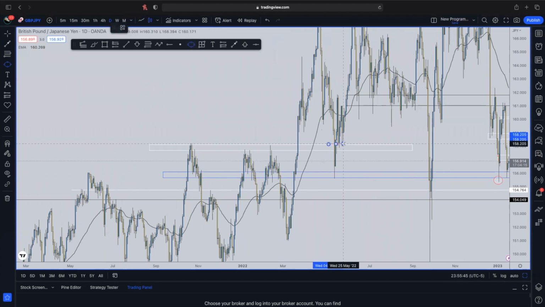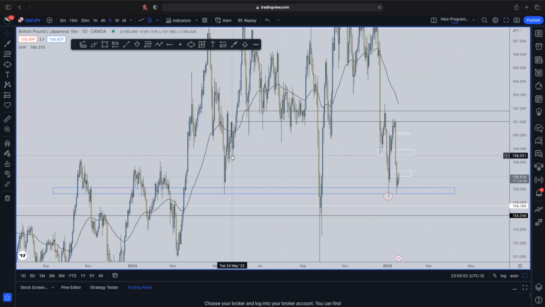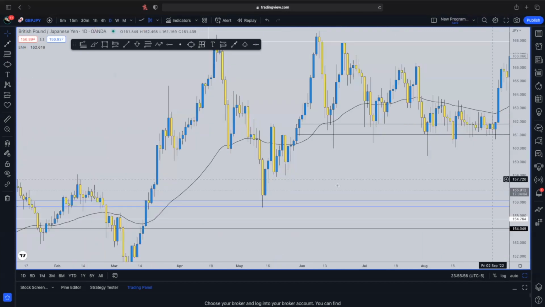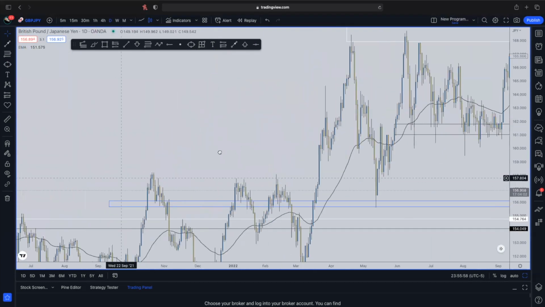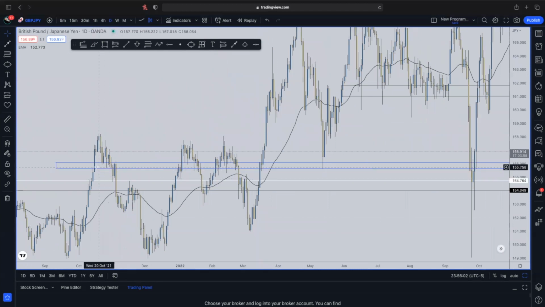Supply and demand over here, as well as all the way over here. But I have that simply cut down to over here. The reason why is because I don't want to have this big cluttered chart. So I'm going to have it over here. But I do have a supply and demand area over here. But where price is at right now, we're dealing with this area of supply and demand, right?